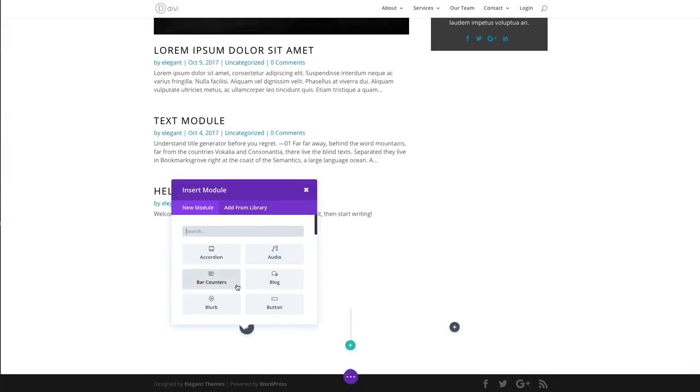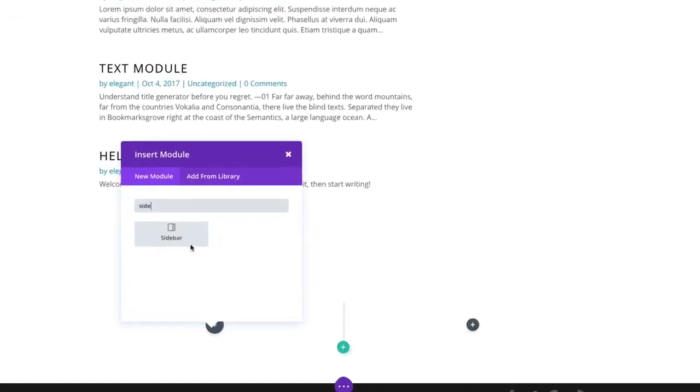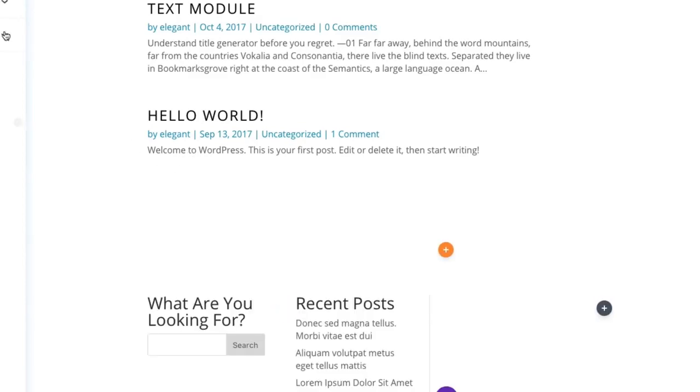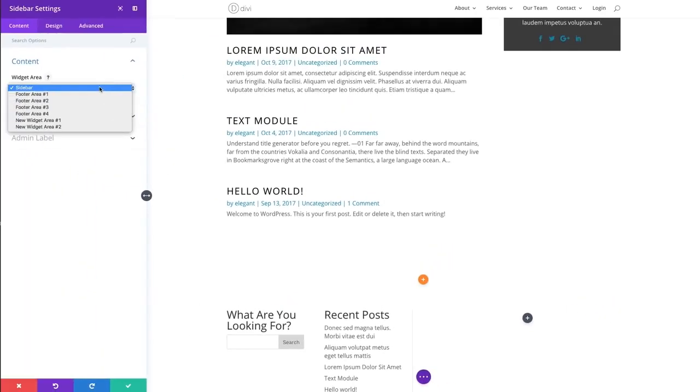In my first row on the left side, I'm going to add the sidebar module. And then I'm going to go here and select from my content tab. The widget area is going to be new widget area number 1, the new one that I added. As you can see, it automatically is updated in my sidebar module.